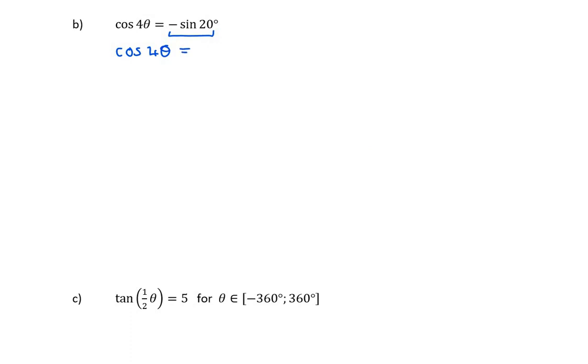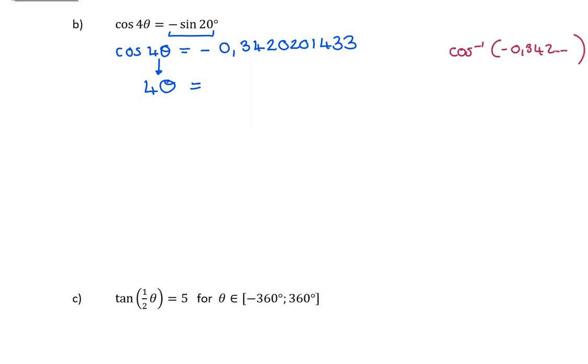So I'm going to go with negative sine 20 on my calculator, and here I would keep quite a few decimal places, because every decimal place is going to change, and this is not the final answer. Right, now how do we solve for 4 theta? Not theta, 4 theta. We do shift cos, and this is where I'd absolutely use the answer button on my calculator. Because I've actually worked out this negative sine 20, I would go shift cos of answer. And what do you know? I get 110 degrees. Because I didn't round off, I get an exact whole number.